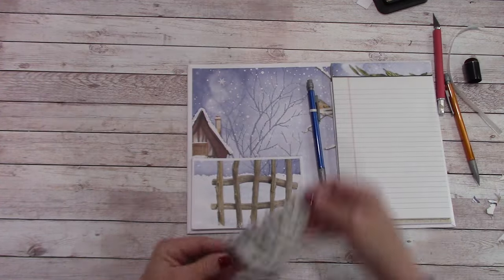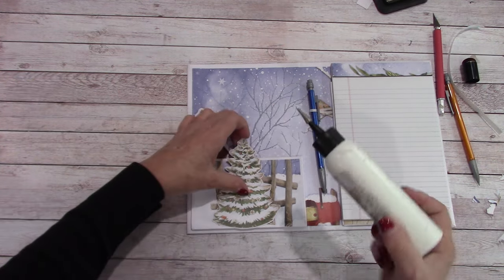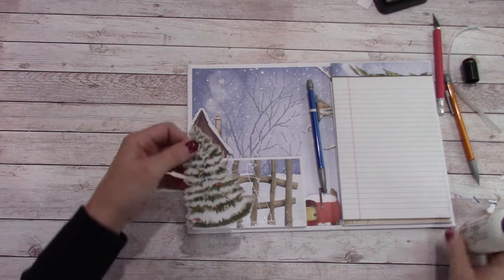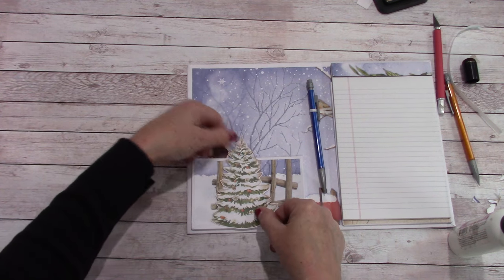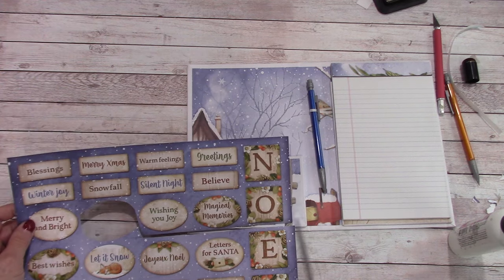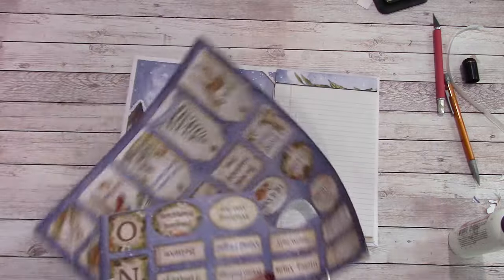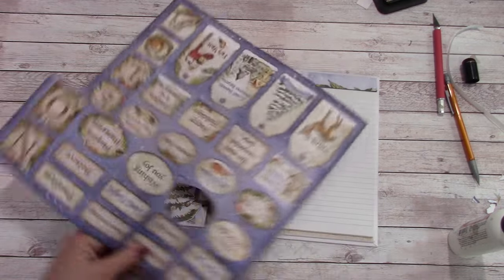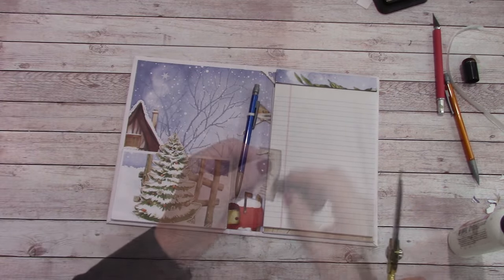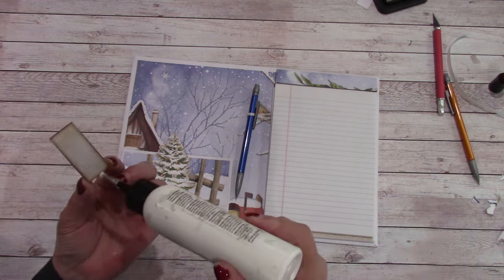Here is my tree. I'm going to give it a little bend, and I'm just going to stick it right there. And I'm going to glue this all the way down. And I'll wipe up any glue, but I think that'll look good. And I think I'm going to grab, let's see, Merry Christmas. If you don't want to put that and you want to put something else, go ahead. I am not going to back this with anything. I'm just going to glue that down right here.